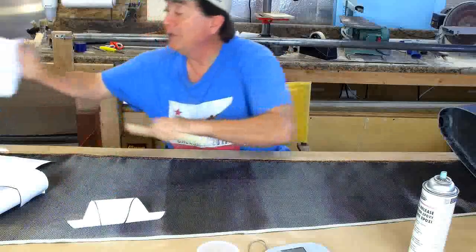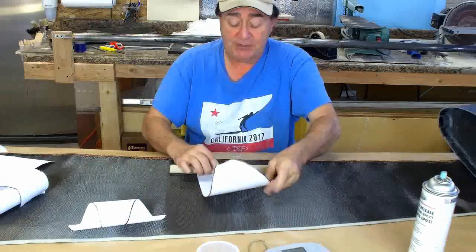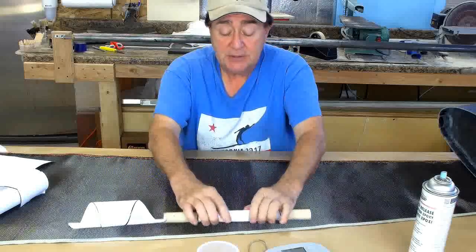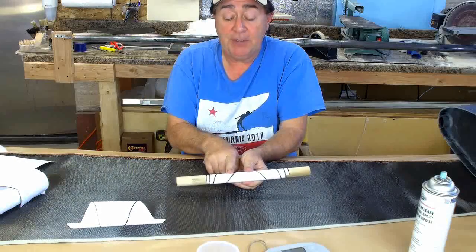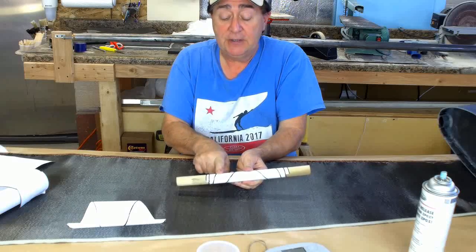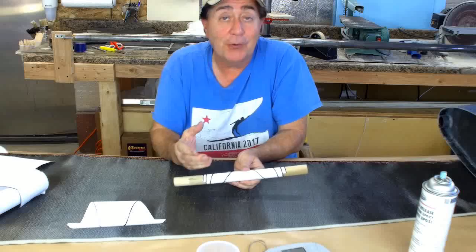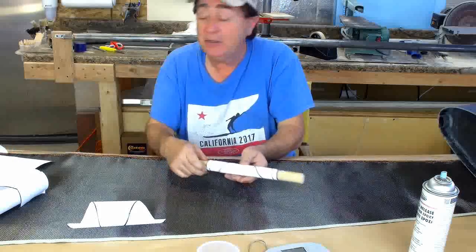You could also have the reverse shape — a curve the other way — and you're going to get the opposite result. When you roll this one up, the taper drops off rapidly at first and then not quite as quickly as you go outboard. I don't know where this would be applicable; I have nothing on my design that requires something like this, but it's something that you can do.